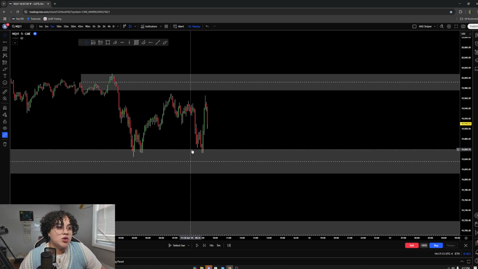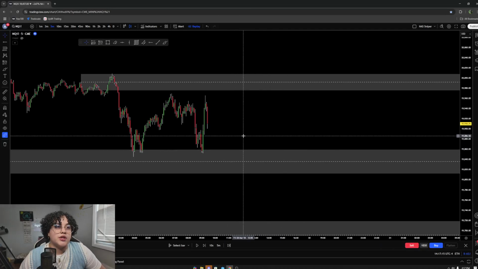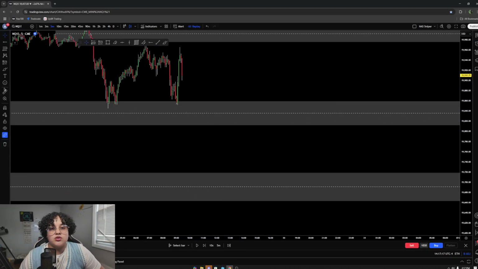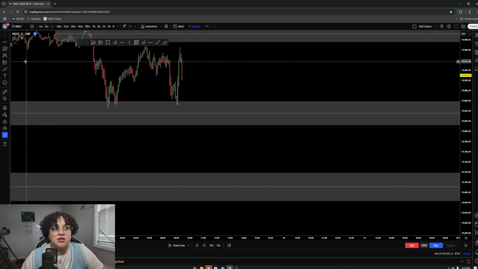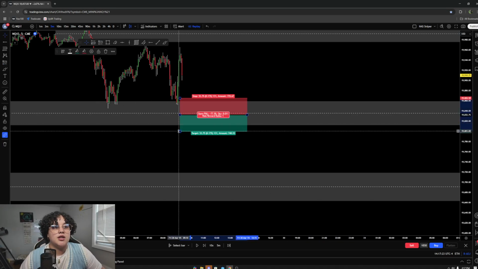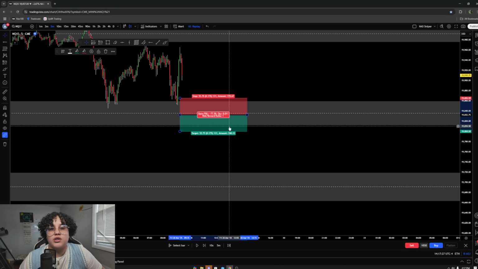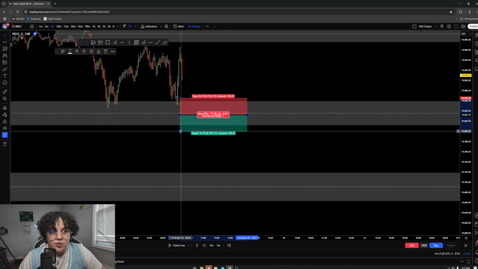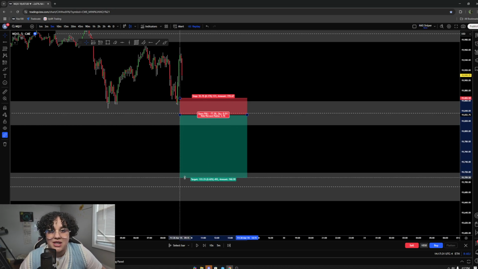Okay. And again, I already talked about it, but I'm going to go over it again. When I do get into a trade, I'm looking for price to go to the next area of interest, right? So for example, this day, let's say I went short here, my next area of interest would either be an area of support or resistance or an area where there's supply and demand, right?